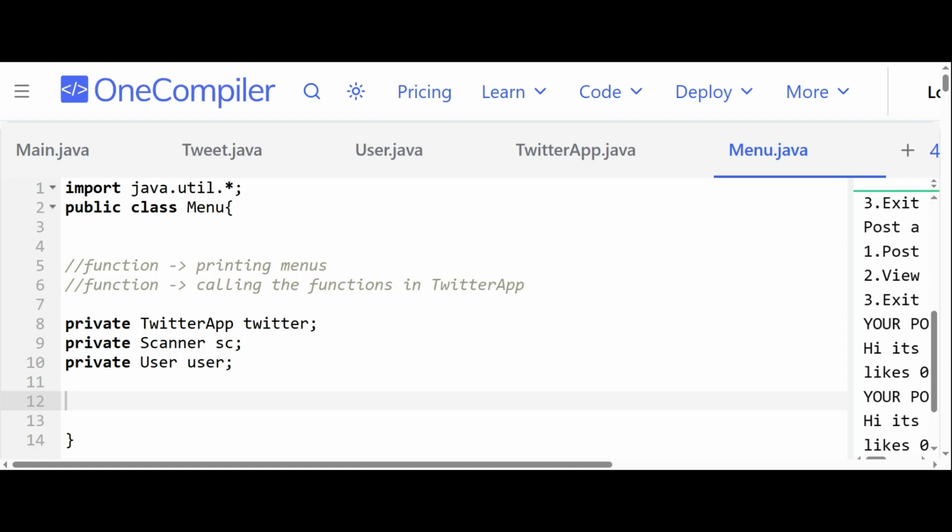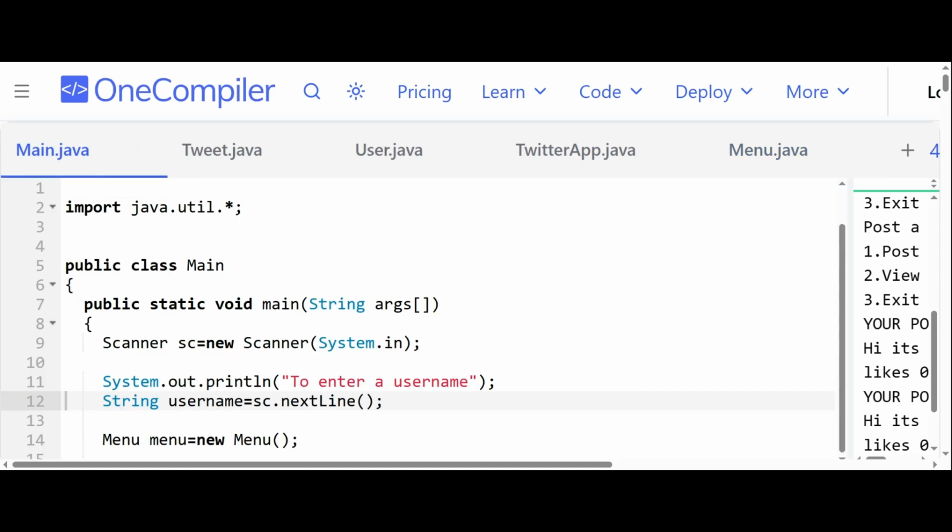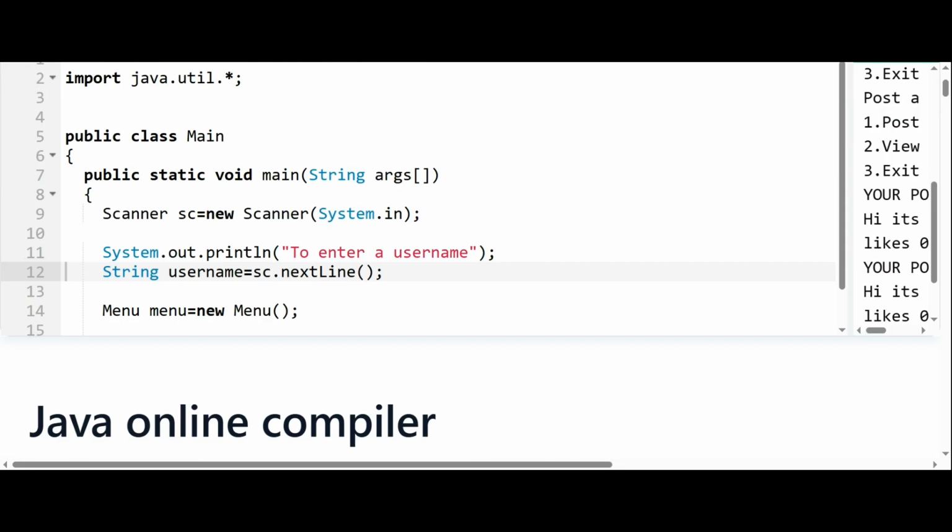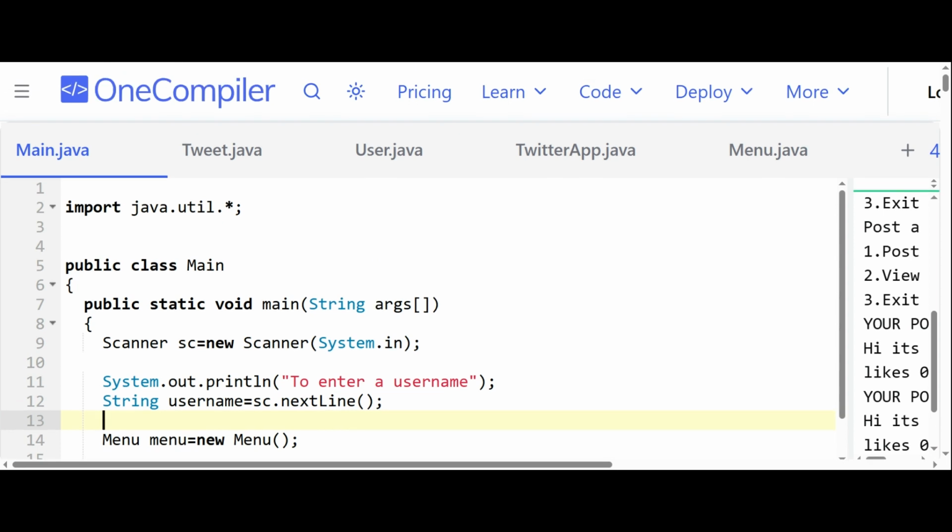Next one that we're going to do is initialize the constructor. In the main Java, if you remember, we've written a main function, but inside of the constructor, we didn't initialize anything, but we do need to initialize some stuff over here.